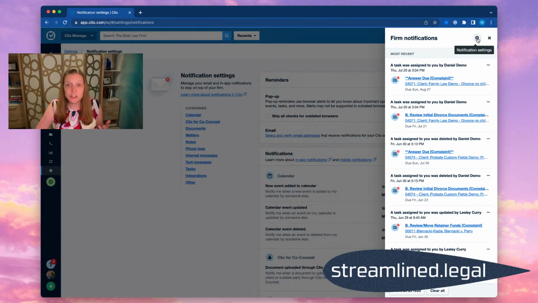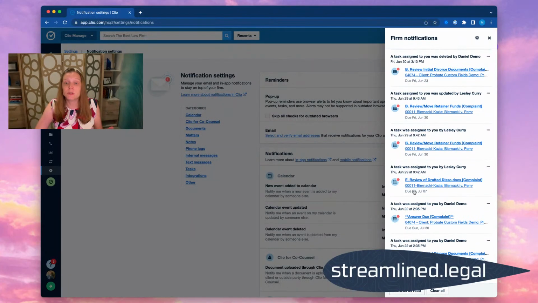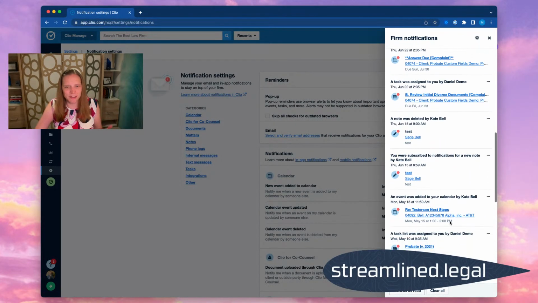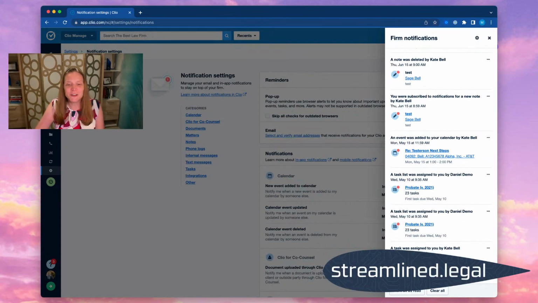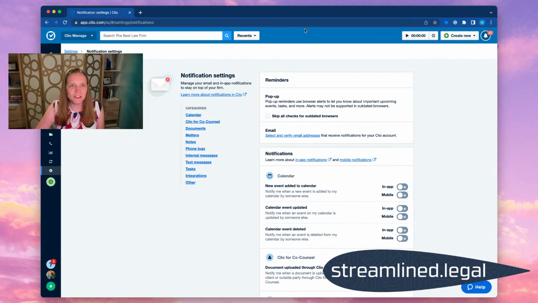So I would highly encourage you again to go to this notification setting, review those so that you can start using these notifications and let them actually notify you of the things that you need to know, as opposed to all of these tasks and task lists I've been assigned to. Now, the nice part is I can go ahead and mark them all as read, or I can clear them if I want to start fresh now that I've updated my notifications. And that may be a very useful place to start. So again, don't get overwhelmed by your tasks. Please make sure that you're using the tasks that you need appropriately and they're helping you, as opposed to becoming overwhelmed by a bunch of notifications that are not going to help.